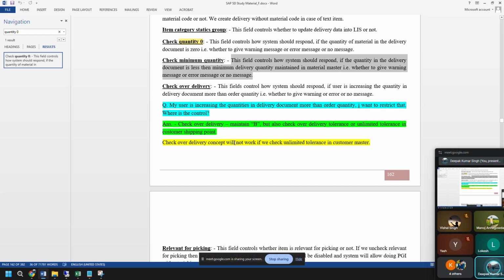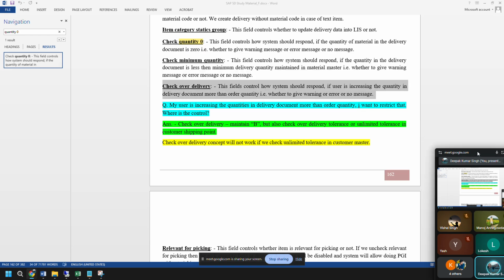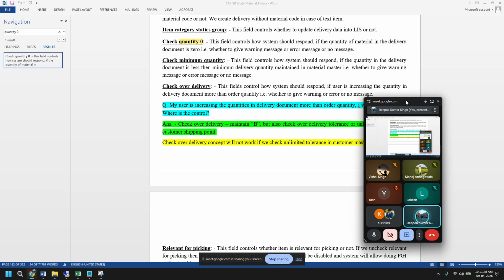Yeah, there is another advantage of putting this over delivery thing. Let's say I am the person who is creating the order, and let's say Vishal is the person who is supposed to create the delivery. Let's say I have not entered any check for over delivery, and let's say Manoj places an order. Manoj is a Vishal friend actually. Manoj and Vishal are friends. I created a sales order for 100 kg. There is a chance, right? Vishal will say, okay, Manoj is my friend, I will do some 150 kg, I will give extra. And if the configuration is not in place, what will happen? The delivery will be allowed. Delivery will happen. Manoj will get that extra, right?